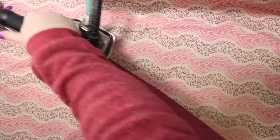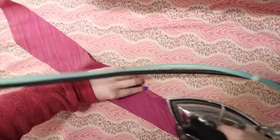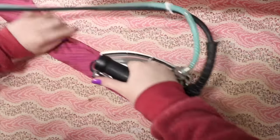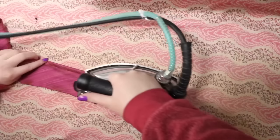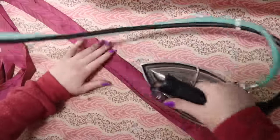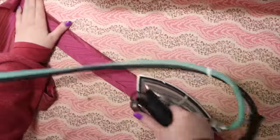After all of those were cut out, they were seamed together, so I had a 100 inch long strip for the hem and a 240 inch long strip for the ruffle. The strip for the hem had one edge turned inward and pressed by about 1/2 inch. Then it was set aside. The strip for the ruffled trim, however, had both edges turned inward by approximately 1/2 inch.